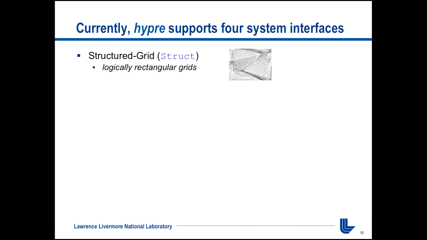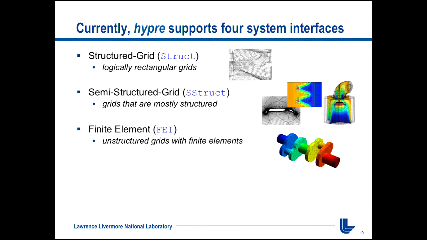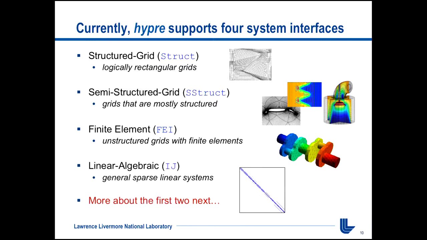And in HYPRE, we currently support 4 of these interfaces. The first we call struct. It's for problems that come from logically rectangular grids. Semi-structured is for problems that are mostly structured, but not entirely. Then there's another interface called FEI, which was actually developed at Sandia, and we just support this for finite element problems on unstructured grids. And then we also have a classical version of setting up a matrix by rows and columns, as you would think of a matrix.